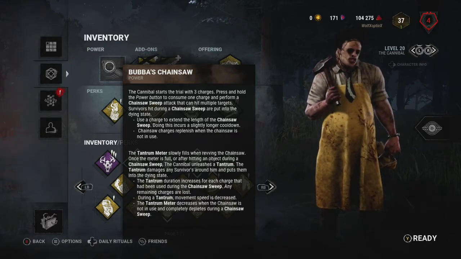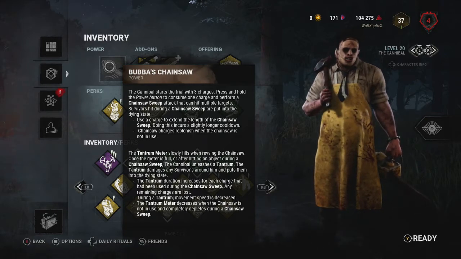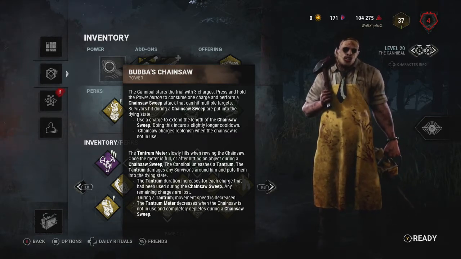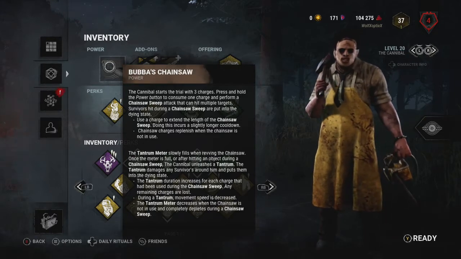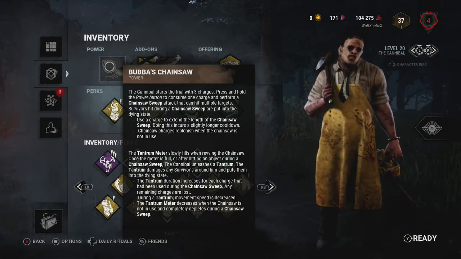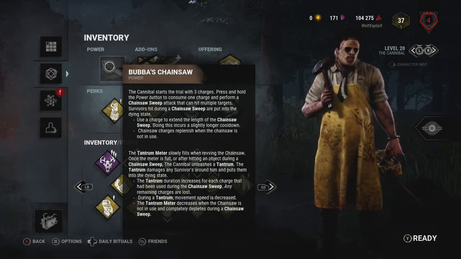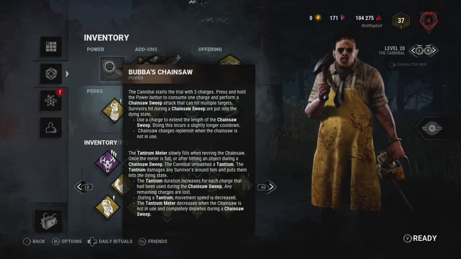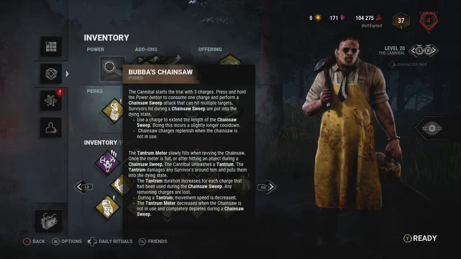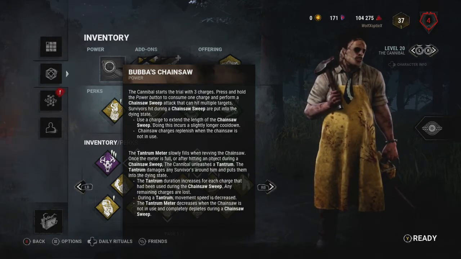So when he activates his chainsaw, he has 3 or 4 stacks, I don't know, base. So you can go kind of far lengths. Not super long lengths, but you saw, it kind of gets far. That's really good. I should have had that forever. Here, I'll just read it, it kind of makes sense. The Cannibal starts to travel with 3 charges. Press and hold the power button to consume one of the charges and perform a chainsaw sweep attack.